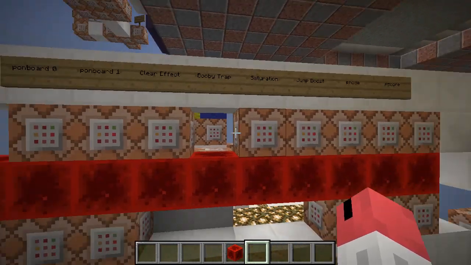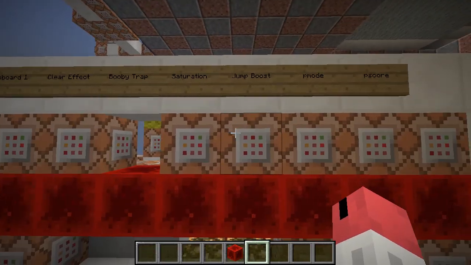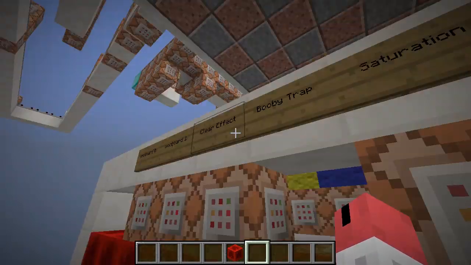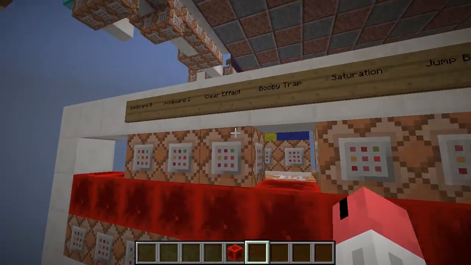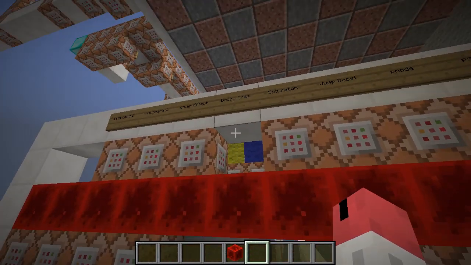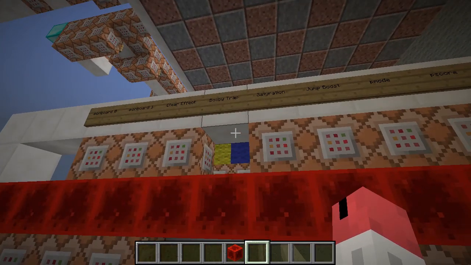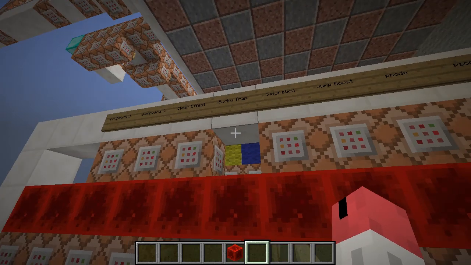So the way that this works is, since the jump boost happens at the end of this thing 20 times a second, that's what the game remembers, is the stuff that happens after. So it's all in order, but if anything happens after the clear effect, that's the stuff that the game sticks in. So looking at the booby trap here, when one of the effects needs to come up, it'll clone that command block into this space, and then after 10 seconds, the clock will set this space back to air.